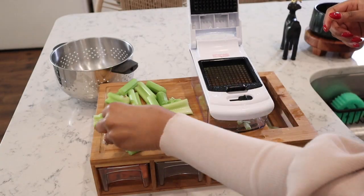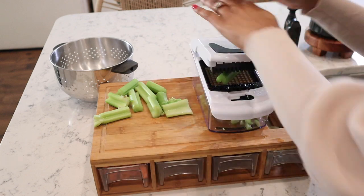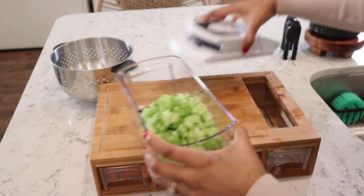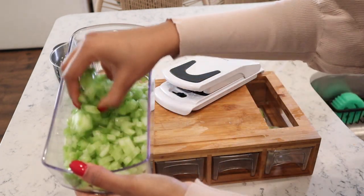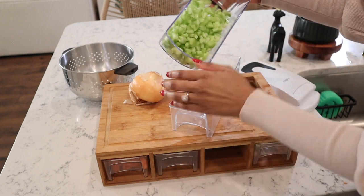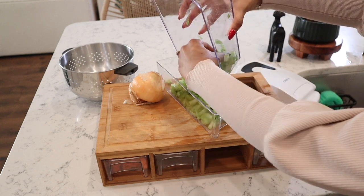The amazing thing about this recipe is that after you have all of your vegetables prepped out, it really is a breeze to put the soup together. You can buy your vegetables already chopped if you want. I personally love chopping mine at home — it's really relaxing — and having a vegetable chopper makes things go by so much faster.